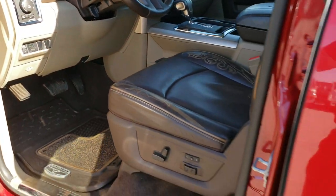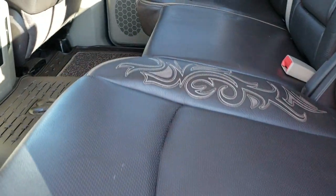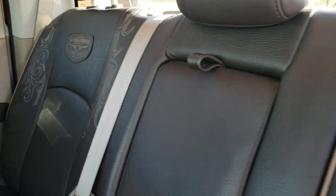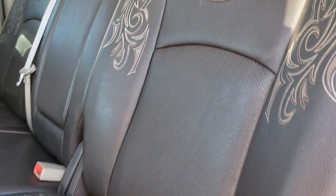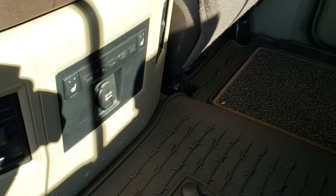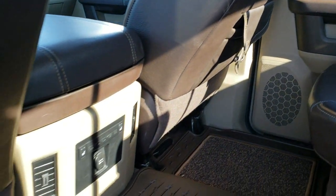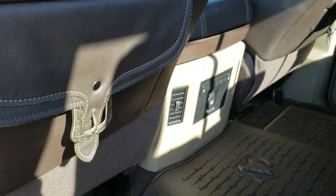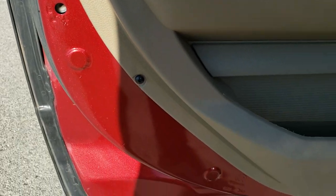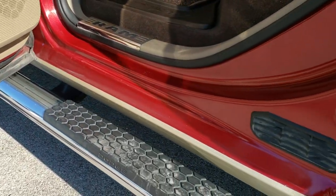It does have that factory brake controller on it. The back seats are just as nice as the front seats — in fact, these seats look like they have hardly ever been sat in. You get that special stitching and patches back here as well, the power slide rear window, and latched child safety system for car seats. You get the all-weather floor mat over the hump. These back seats are heated on the outboard side. You also get the saddlebag back rests which clip with a magnet. These seats fold up with storage underneath, and you have in-floor storage on each side with removable containers for easy cleaning. The wood grain trim is on the back along with child safety locks on the back doors. Bottoms of the doors all look really good, as do the kick panels.